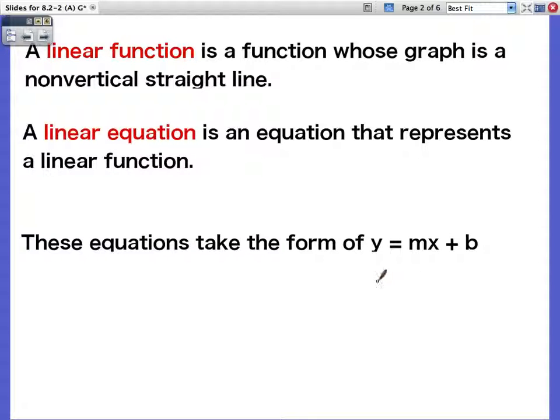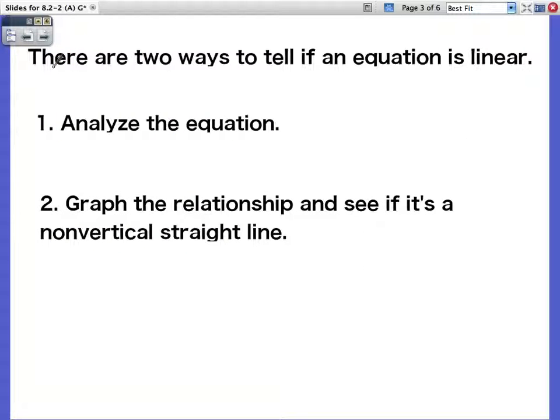But just to give you an idea, you have already in the last lesson graphed equations like this. This isn't the exact equation, but I know you graphed things like 2x plus 1. So this is a way of showing equations like this using letters. In this case, m is 2, x is x, y is y, and b is 1. So you already are somewhat familiar with these kinds of equations, and we're just taking it to the next level now.